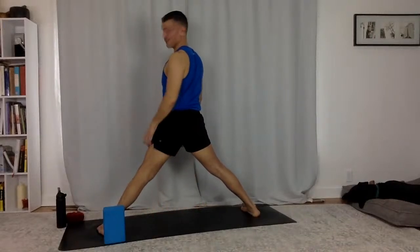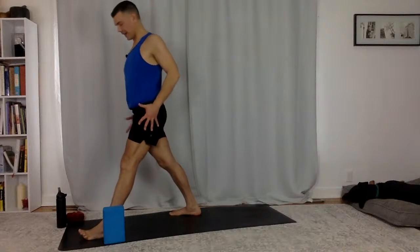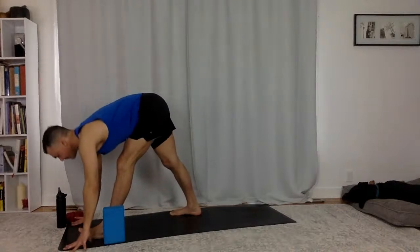Pyramid. Turn your toes to face the front of the mat. Step your back foot in part way. Back foot in enough that the heel's on the ground, not too close. Yeah, you still want work in the legs. Fold over the left leg.